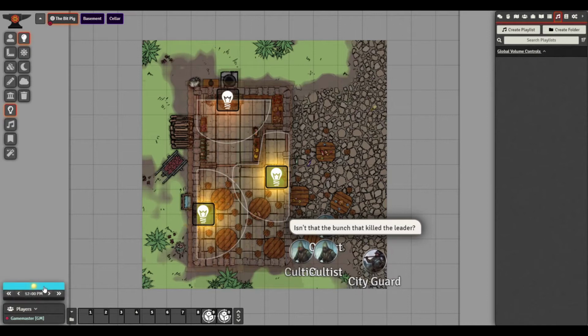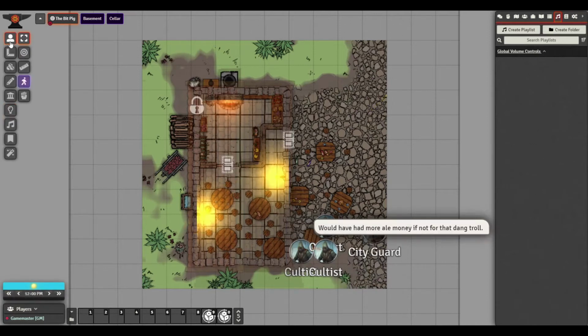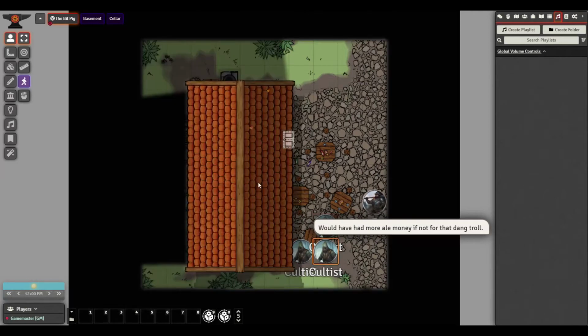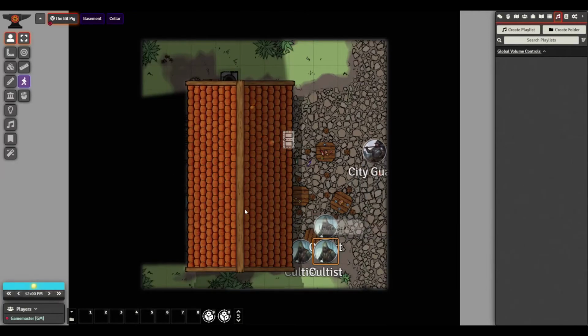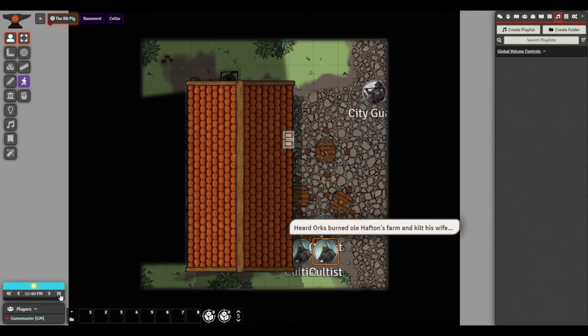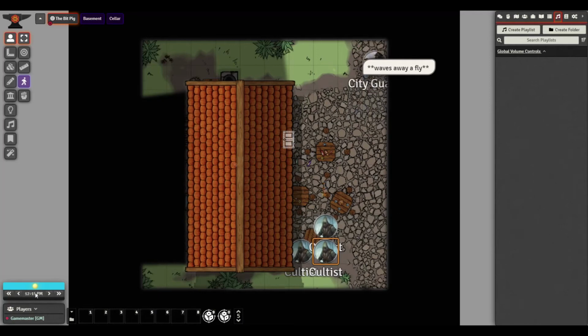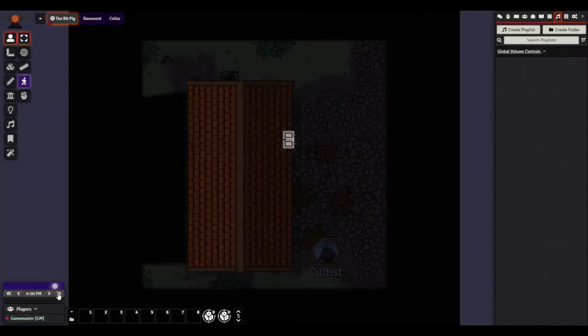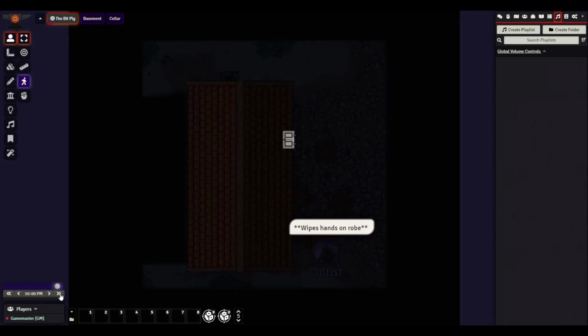Another cool little module is the time of day module here. Let me get back to the roof view. The darkness on the map is set to this module currently, and it's set to 12 p.m. so I can advance it at 15. I can set this increment to whatever I want it to be. I have it set at 15 minutes now, but you can advance the day, and as you watch the map, it will start to get dark, and that affects players' vision as well. So they'll then have to start taking out torches or whatever to light their area.